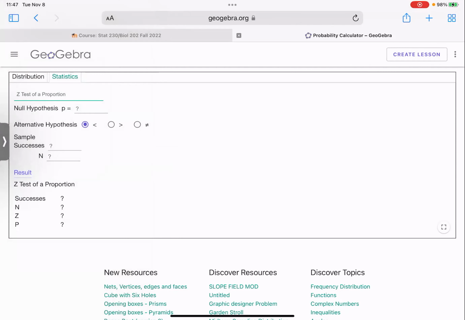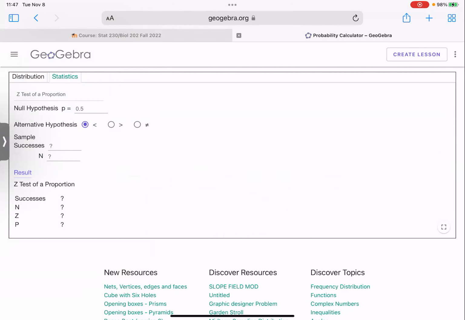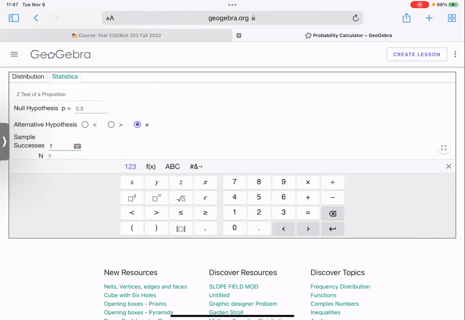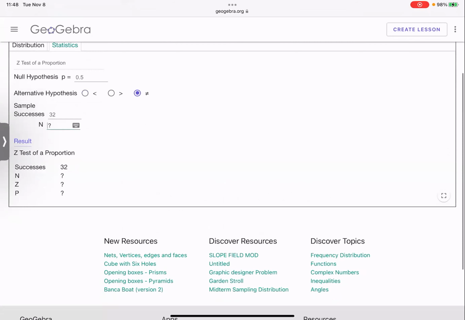So if you want to do a z-test of a proportion, just 1 proportion, I want to see how far this sample proportion is from 0.5. For example, I choose my alternative hypothesis. It's not equal to. I have 32 successes in a sample size. Notice how it's just asking for the information that we would need to solve the problem anyways.